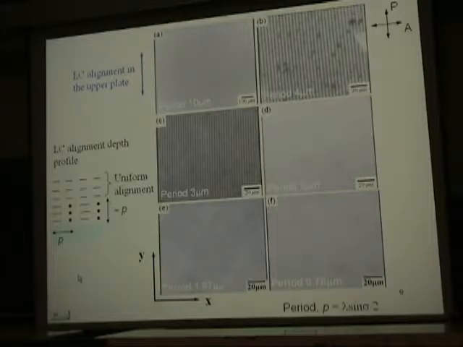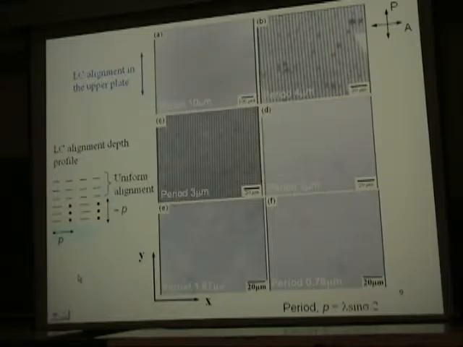Okay, so here you may already notice that the contrast of the pattern is higher for larger pattern period. It is because the inhomogeneous liquid crystal alignment actually relaxes to a uniform state as you move away from the alignment surface by a distance comparable to the pattern period. And therefore, the smaller the pattern period, the smaller the fraction of the liquid crystal inside the cell that possesses inhomogeneous alignment, and therefore less contrast.